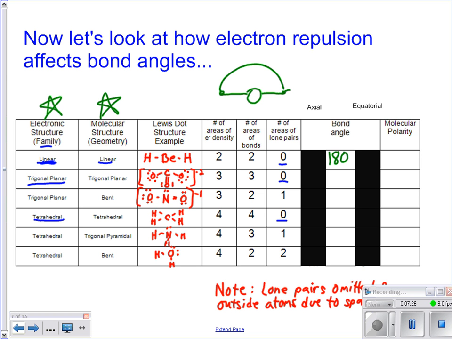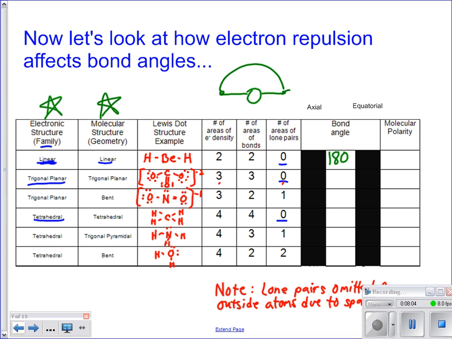So what we're looking at is that the angle right there is going to be 180 degrees. So now the next one, for trigonal planar, I am going to find one of my little central nubs that has 3 little pegs on it. So this is what I'm choosing, and everybody sitting at your desk, you should be grabbing this also. So grabbing this and putting the straws on, because in our first example, we have 3 areas of electron density and 0 lone pairs. Hopefully you're understanding that when I remove a straw and there's just a little nub there, that's a lone pair. So in my example right here, there are no lone pairs.